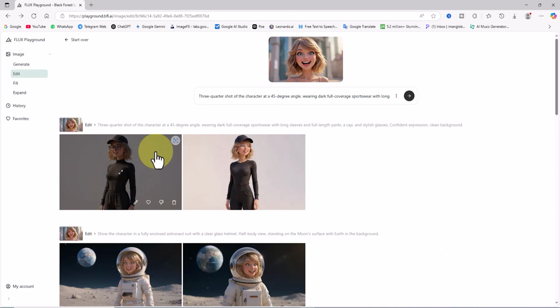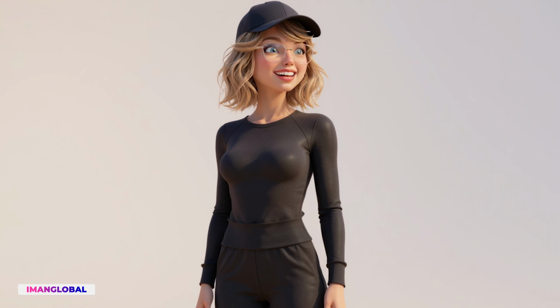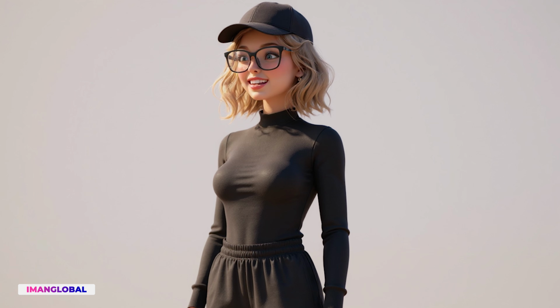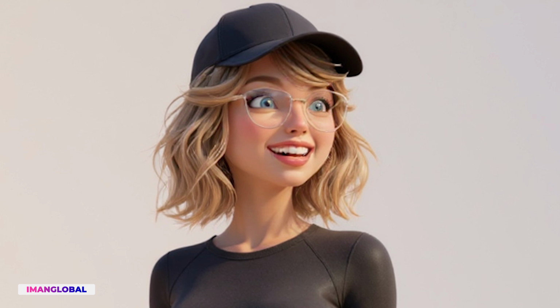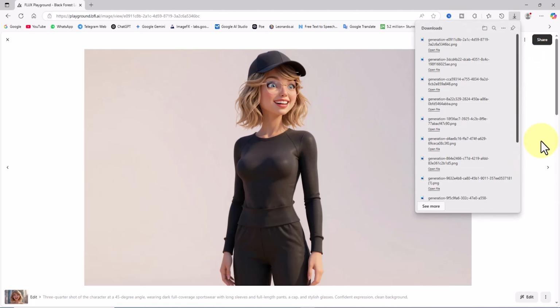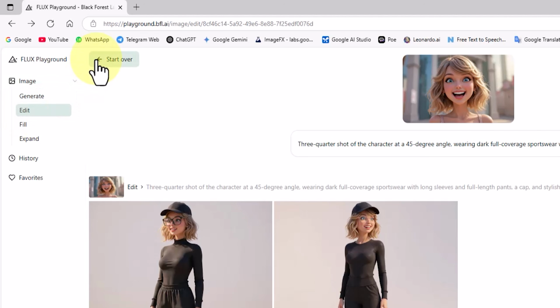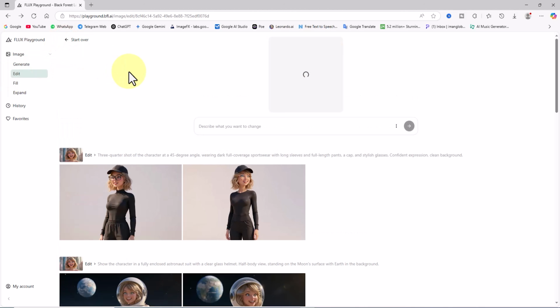2 beautiful thumbnails. I review them. Here is where FLUX Kontext showcases its power in image creation. The character is consistent, and the face remains entirely the same even in this new scenario. From the top right 3-dot menu, I download the final output without a watermark. By clicking on Start Over, we return to the edit page and begin a new project.